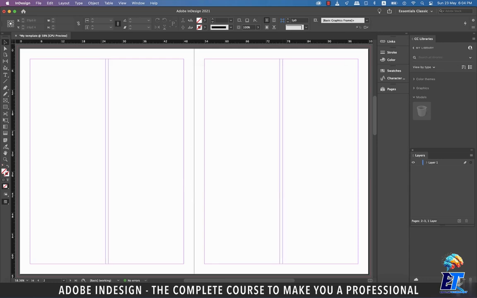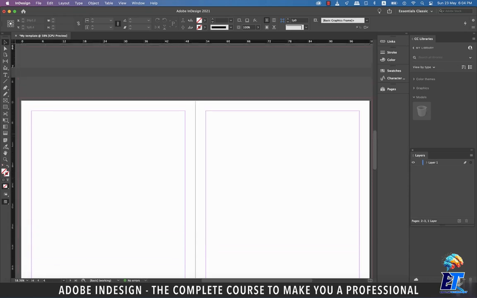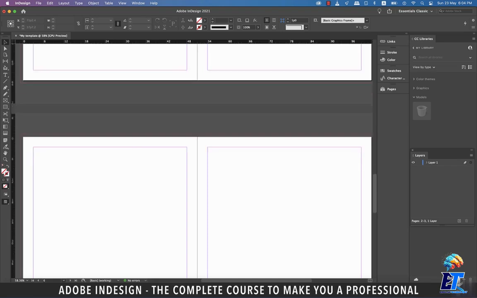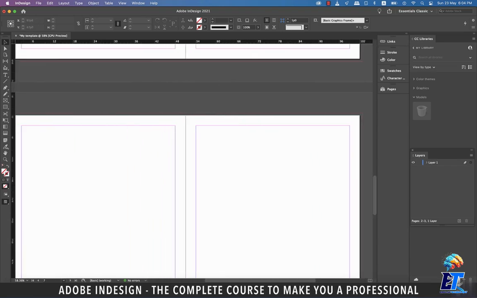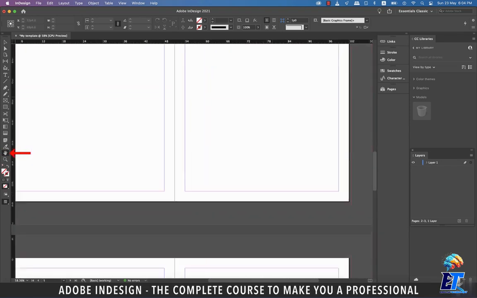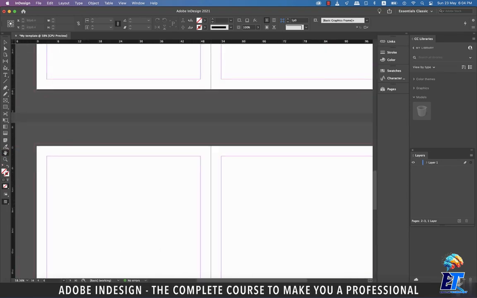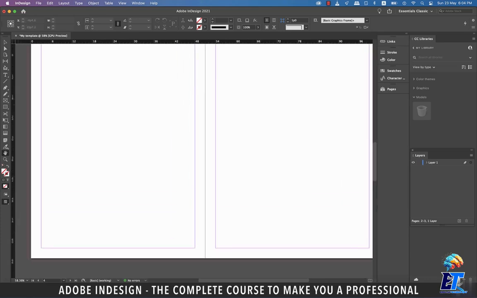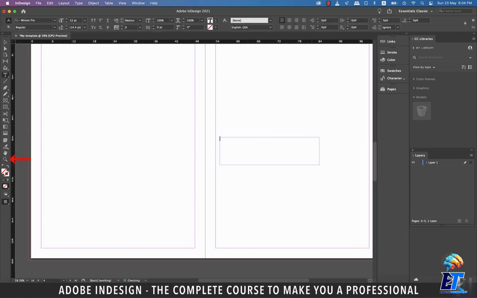To view the pages, you can use the mouse roller to go down or up the pages. You can even use the scroll bars on the right and at the bottom to navigate through the pages. Another option is this hand icon. So click on it and then using your mouse, click and move the mouse to move around the screen. Now let's talk about the zoom tool. In fact, let me grab the text tool and drag to make a text box and let's type in something.